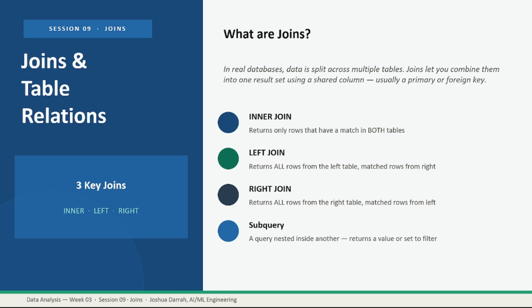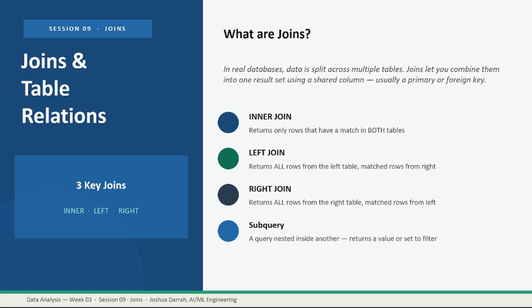The better way is to split things apart. You put customer details in a customer table with a unique ID for each customer. Then in the orders table, you don't store the customer's name and address again. You just store the customer's ID. One ID instead of 10 pieces of information is much cleaner. But now you need a way to combine them.